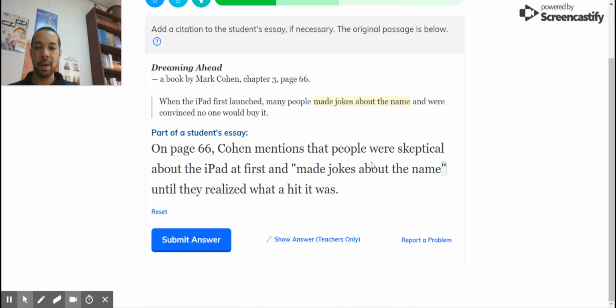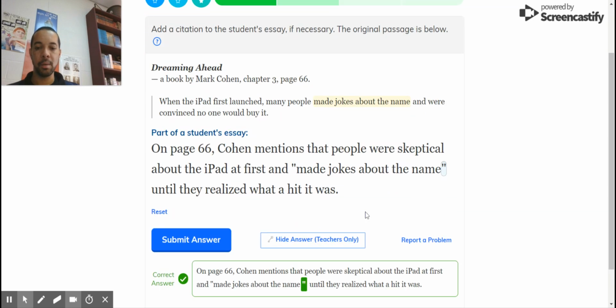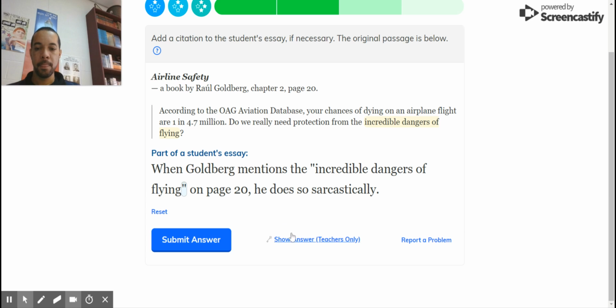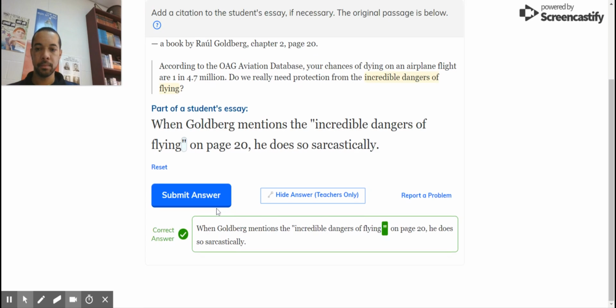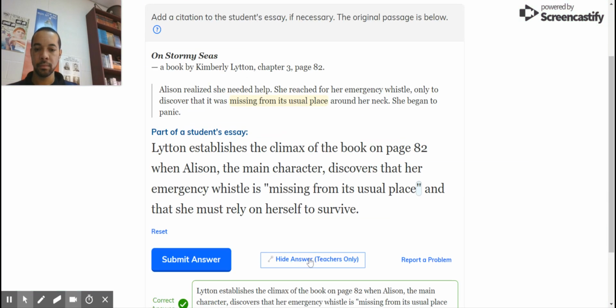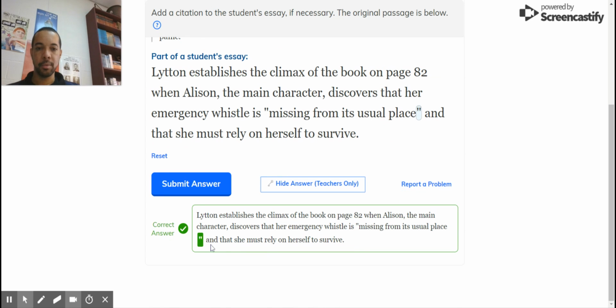Anytime you want to stop and look at them and read them and see what you're supposed to do and why, you can absolutely pause the video at any moment. A lot of these, for some reason, are just already correct. I like that. We have to put the end quotation marks, missing from its usual place. End quotation mark, perfect.